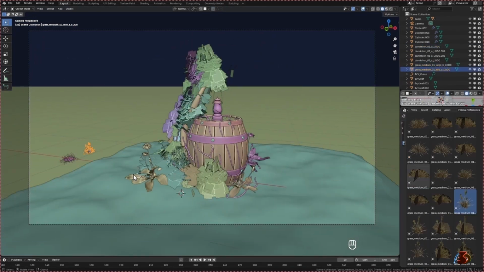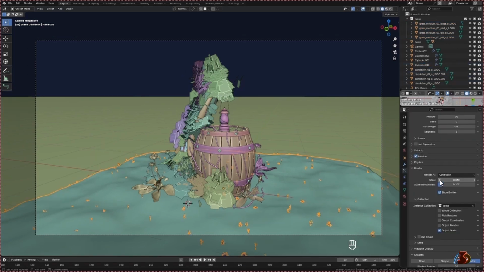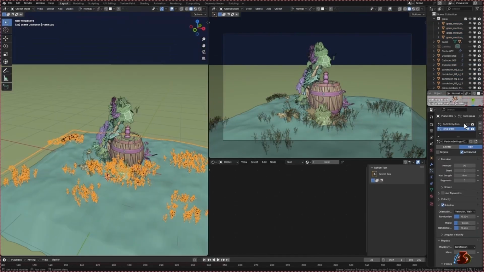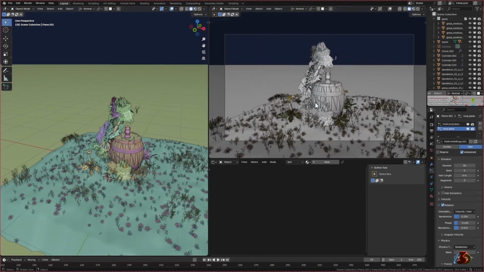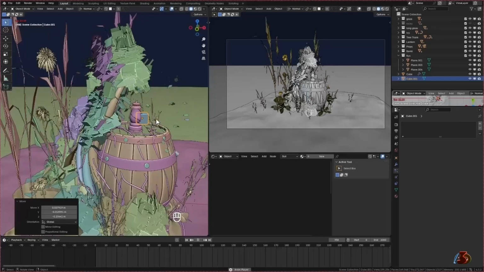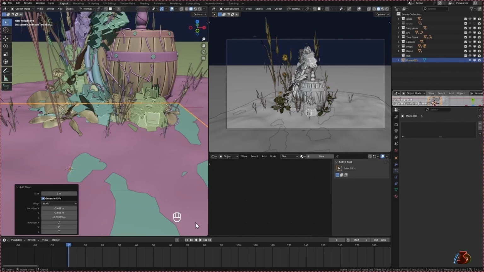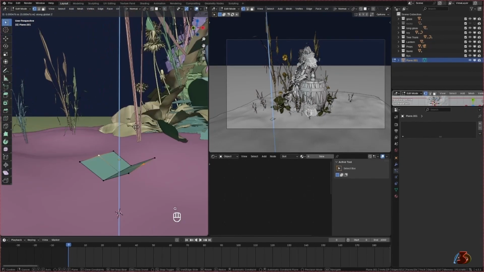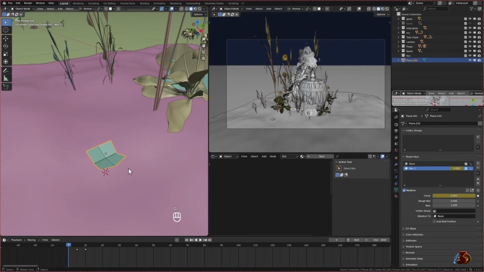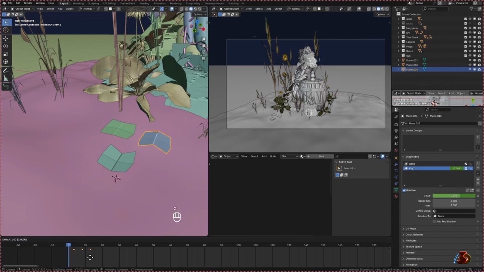I also brought in some assets from my asset library, like the grass, which I made with the particle system in Blender on the ground, and other plants and rocks, which I duplicated and hand placed one after the other. And I also created these moths, which I made with a simple plane with 2 edge loops and a shape key to animate the wings flapping. And then after, I duplicated it 3 times, offset the keyframes for each, and made a collection for it.